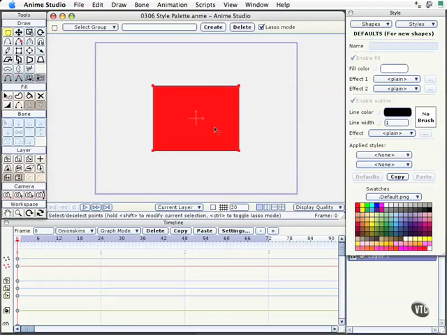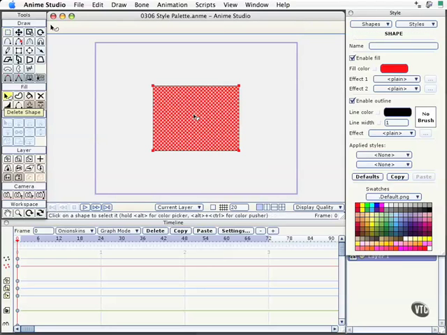In order to actually change the colors of any shape in your scene, you have to first select it with the fill tool. The keyboard shortcut for that, select shape, is Q. I'll come back and select this shape now, and I know that it's active to be worked with because it fills up with this little checkerboard pattern. At this point, I can go in and change the characteristics of this shape, but you always have to select your shapes first with the fill selection tool before you can do anything with the Style Palette over here on the right.